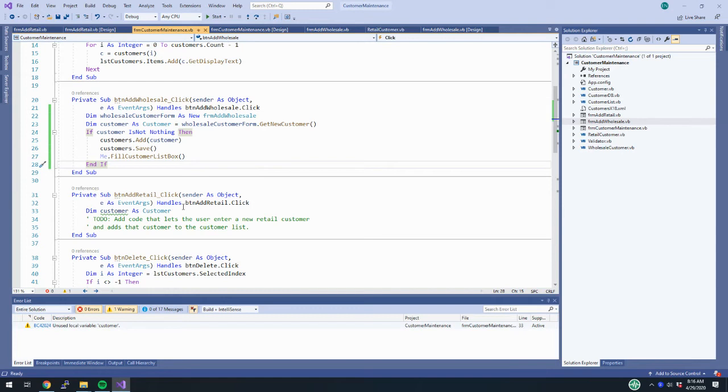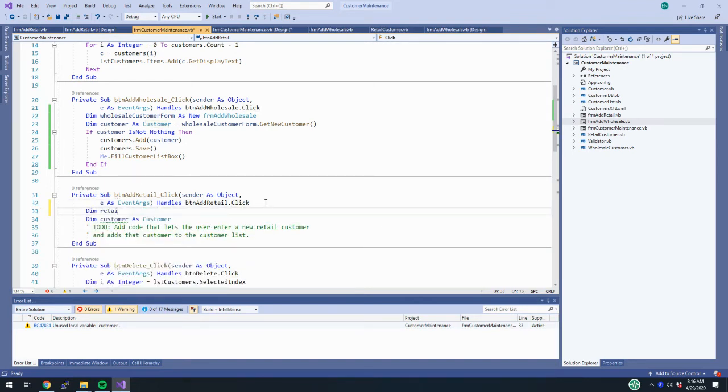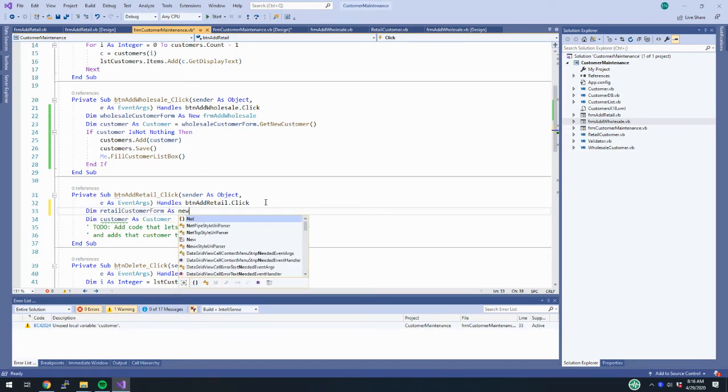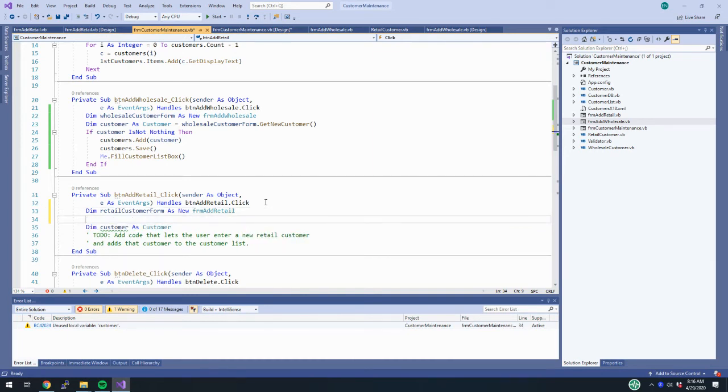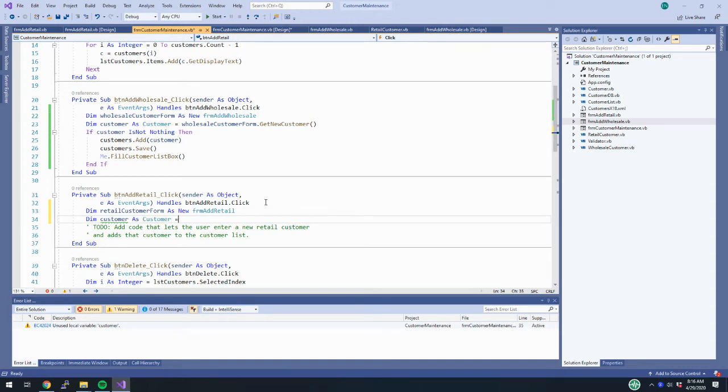All right, so we're going to do the same thing for retail customers. You can write this out again, or we can copy paste. I'm going to write some of it out. So we create a new instance of the retail form, and then the customer we're going to set to this retail customer form dot get new customer.